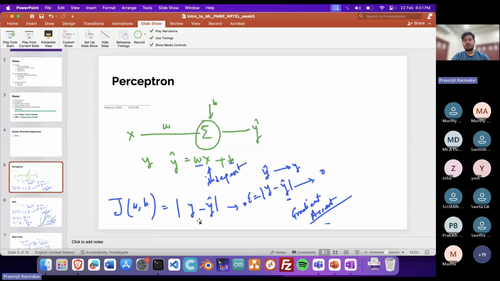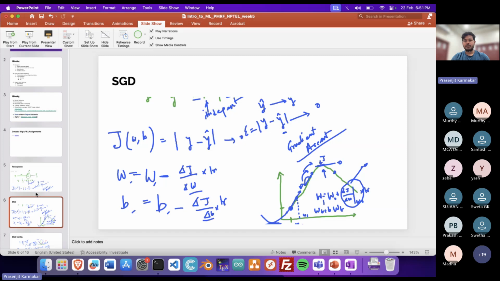So the target is my y, the actual y, and I'm trying to reach that y with my predicted y cap. So my objective is to reduce the error function to 0, so that my y cap becomes y. To do that, what we learned in the previous class is a method called gradient descent, where you follow the gradient direction in a backward order.